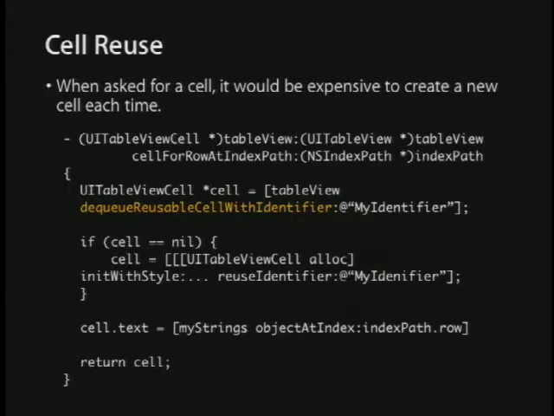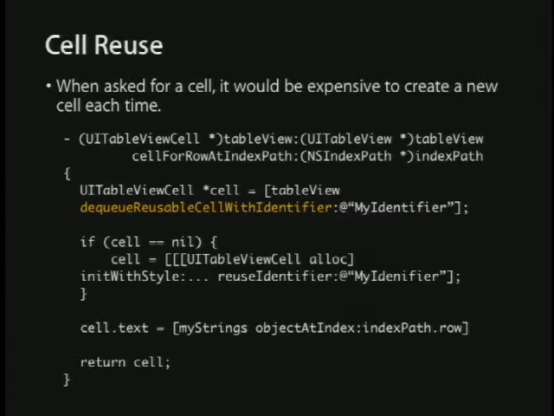The default designated initializer for UITableViewCell, which we'll see in a bit, is initWithStyle:reuseIdentifier. So we'll call that, again passing the same identifier that we used in the dequeue. Those things have to be paired or it defeats the whole reuse purpose here. The idea is that you create a cell with a reuse identifier, and then you ask to dequeue a reusable one with the same identifier. In both cases, we'll set the cell's text, and then we'll return the cell.